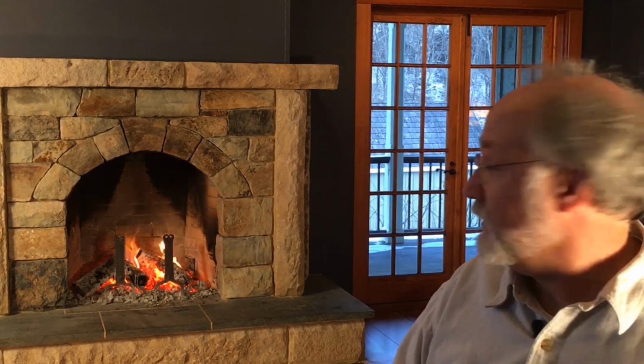So one last comment that I can think of is to use real stone. The stone here is 6 to 8 inches wide, which is probably fairly typical of what I do with a fireplace. The stone here is cemented in place, but if you were to extract the cement from it, it would stand on its own. In fact, this particular fireplace stood on its own with no cement in an antique mall for probably 6 or 8 years. If you've ever been to that particular mall, maybe you've seen this fireplace standing there, but it stood on its own with no cement there.